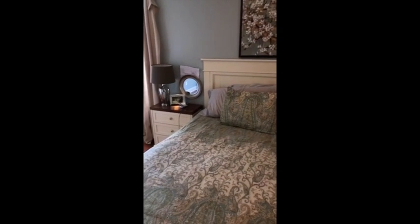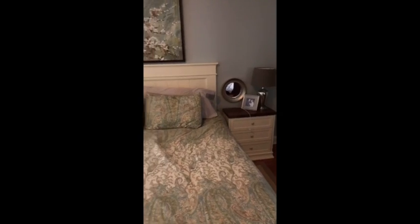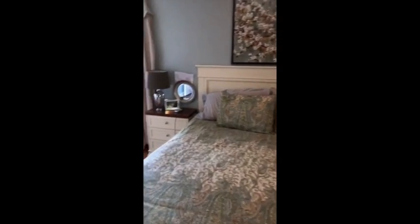I've had all the stuff since we got married. The only things that I really didn't get when we got married were the nightstands and the headboard, which were built within the last 6 years. Everything else is 10 plus years old. And this rug is the one that came from the dining room.